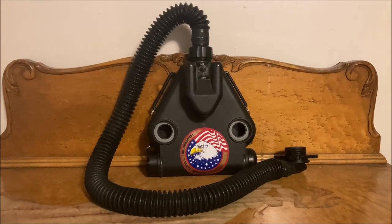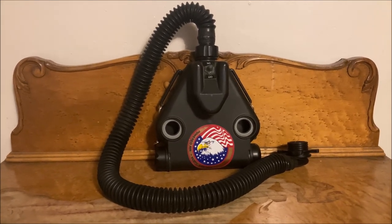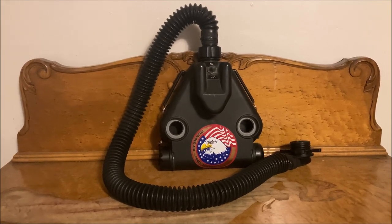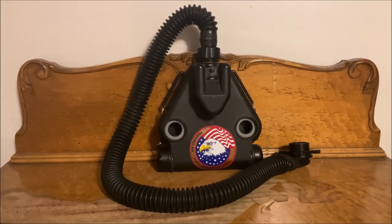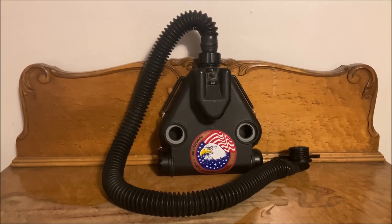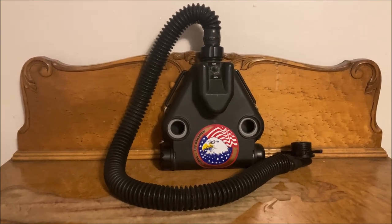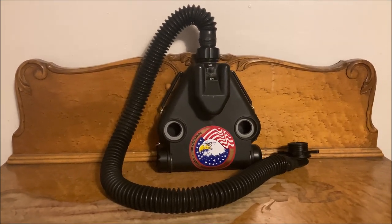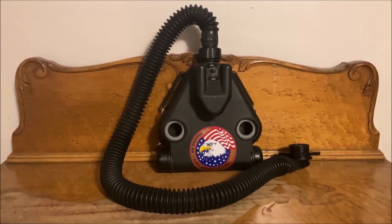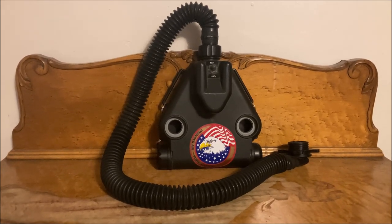The last issue I'd like to touch on is cost. I was lucky enough to get mine when a full kit would run you about a hundred bucks, but now in the post-COVID world, just a single speed C420 without a remote switch will run you a couple hundred bucks — and that's without a hose or any of the other peripherals. So you'd be dropping a lot of money on a PAPR, and honestly for the purposes I see preppers wanting them for, it's not worth it.